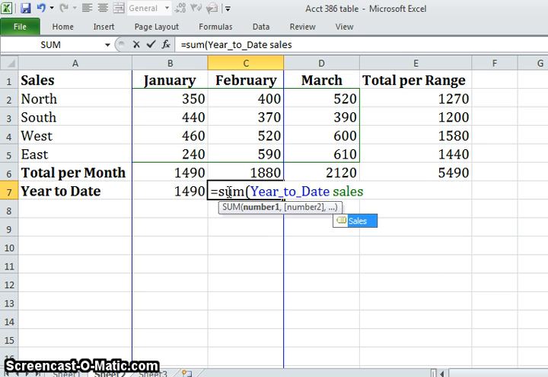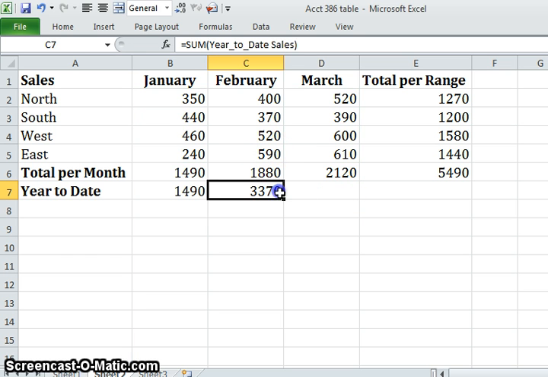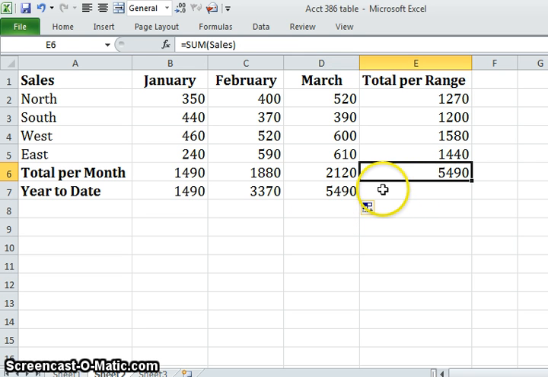As you can see, the year to date becomes bigger because the absolute range is from B2 to a relative reference, which is C5, and then parenthesis, click OK. You can drag this to get our numbers. So now you can see our March year to date is the same as our total per month, or total per range, sales.